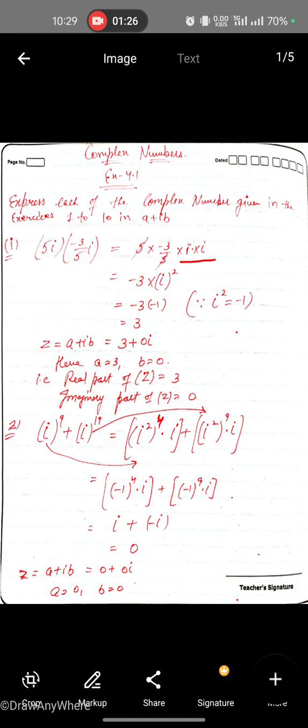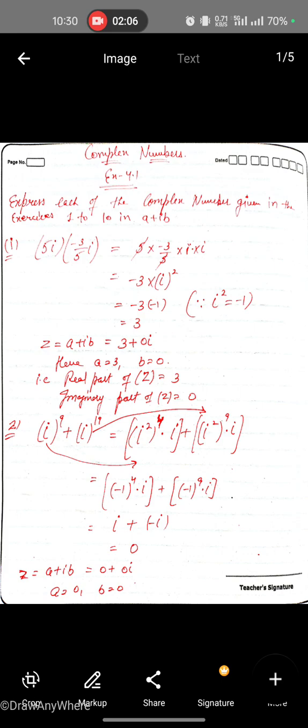Okay. So iota into iota is equal to iota square, and you know iota square is equal to minus 1. So by calculating you will get the answer is 3. So I can write 3 in the form of a plus iota b. Okay, so in the following examples we will cover the problems in which we will convert the answer in the form of a plus iota b, that is real and imaginary part. Okay, so 3 को हम लिख सकते हैं 3 plus 0 iota. So here 3 is the real part of z and 0 is the imaginary part of z. Okay, I hope it is clear to everyone.